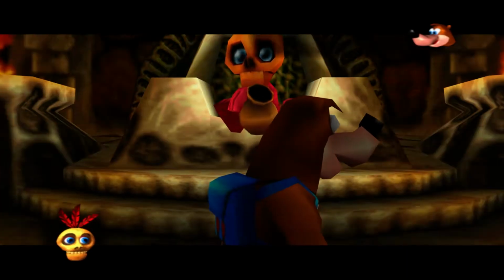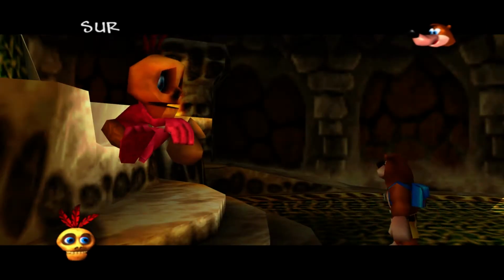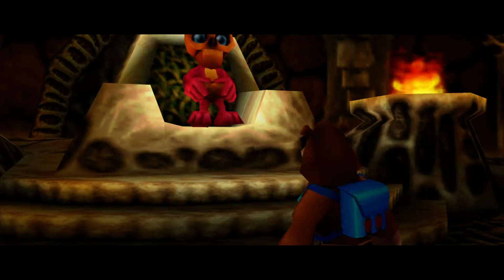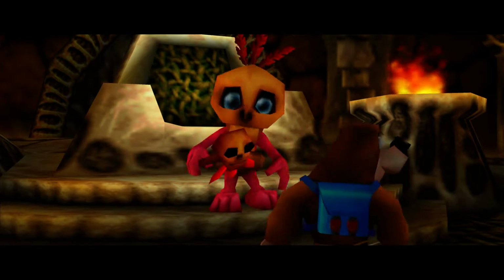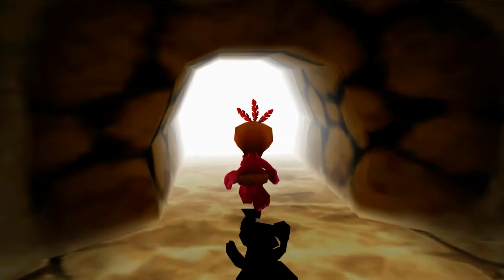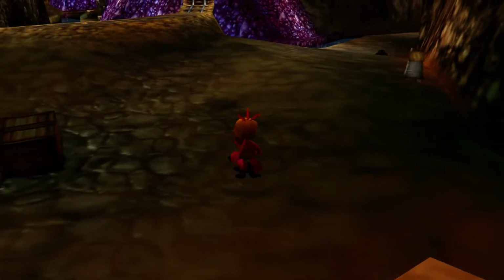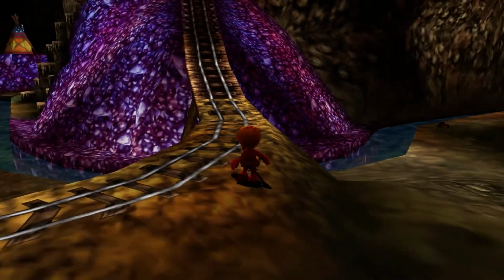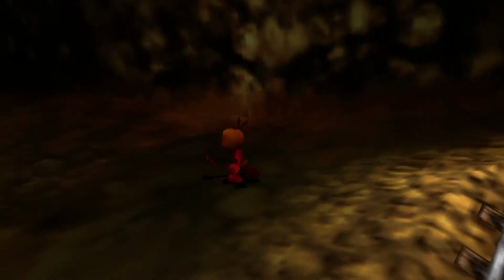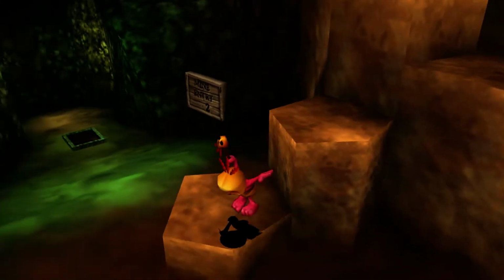Welcome again, Baron Bird. Thank you. I think I've got a better understanding of the area now that I've found Mumbo's skull. Wonder if I can find a warp pad anywhere. Oh, there was one up there. Okay.